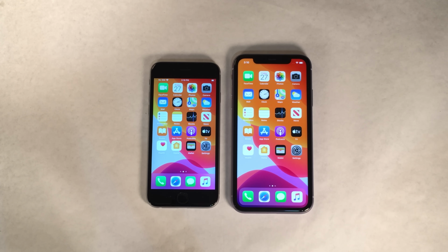So we're going to be doing various tests, including an app launching test, a Geekbench test, an Antutu benchmark test, a boot test, and a Safari web page loading test. Now, I also want to let you guys know that you should definitely take this video with somewhat of a grain of salt, as the tasks that we're going to be performing in this video don't necessarily reflect how these devices are going to perform in all instances. For example, a boot test is not necessarily reflective of how a device is going to perform in all instances. Also keep in mind that there are many varying factors that contribute to how a device will perform.